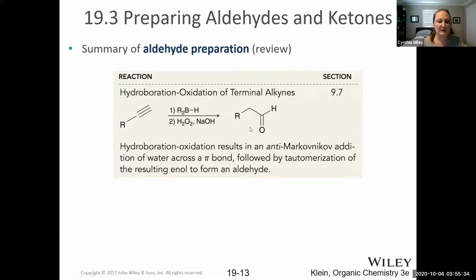We've also seen the synthesis of an aldehyde from a terminal alkyne, right? So this is an anti-Markovnikov hydration reaction that tautomerizes to an aldehyde. And we saw this last semester in chapter 9. And so you can think of it as a hydroboration oxidation of a terminal alkyne, analogous to hydroboration oxidation of alkenes, giving the anti-Markovnikov product. Because we worry about side reactions, we typically use a bulky borane. So instead of BH3-THF, oftentimes here we'll see 9-BBN, right, which is a bulky borane for this particular reaction.